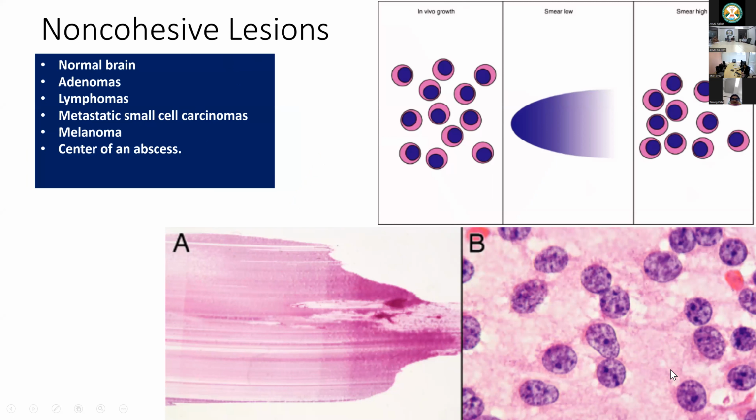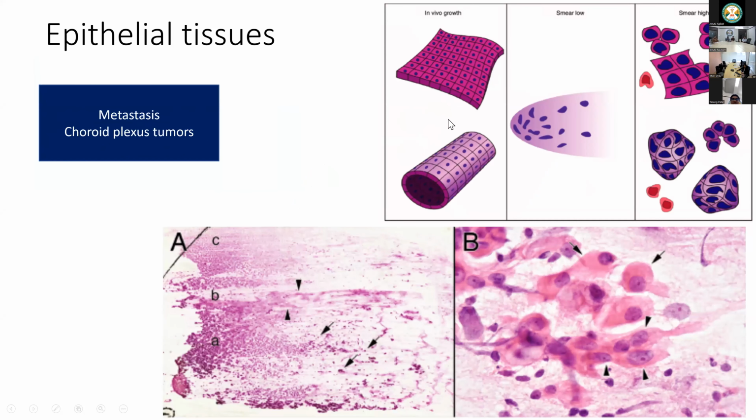Like this is an example of a pituitary adenoma. Epithelial tissues, we know, have desmosomal attachments, and so they are difficult to shear. So they'll be in blobs, and there'll be some cytoplasmic connections between the cells. Like this is an example of a metastatic epithelial lesion. So in this low power also gives a hint. It is not as smooth, and we can see these blobs of tissue.